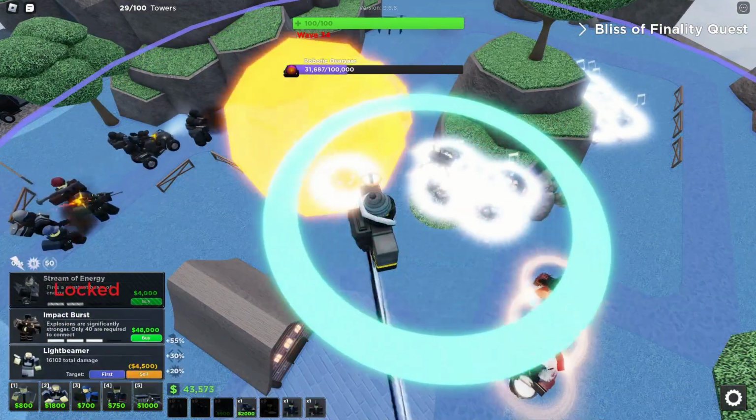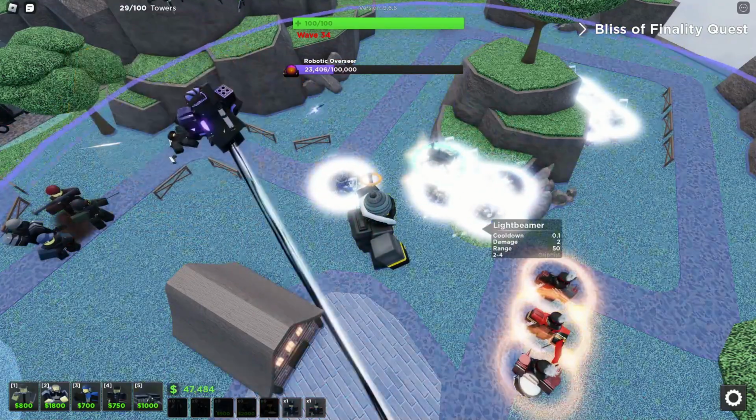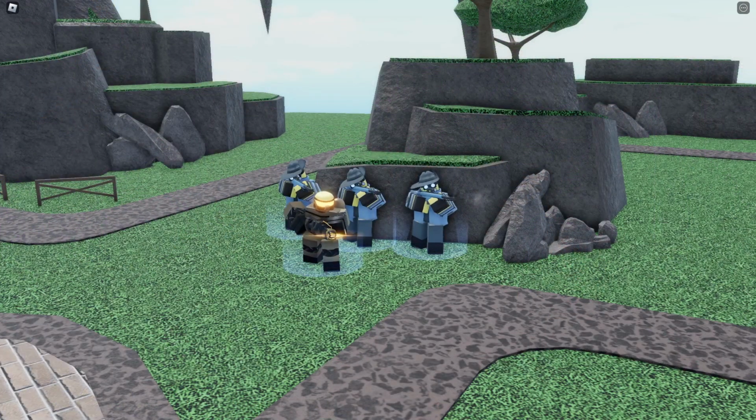So how do you use Lightbeamer? Well, first of all, let's talk about placement. You really need to be thinking ahead before you place Lightbeamer, because certain spots are better depending on what path you decide to choose. Bottom path Lightbeamers can be placed where you normally put other towers, usually in around the same spots you'll see snipers.